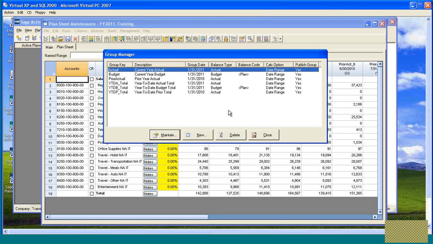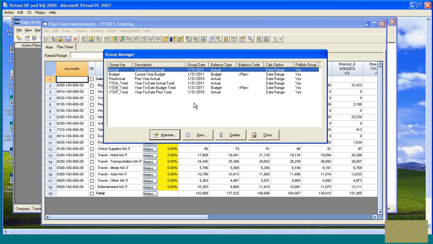And so when we create our groups, we want our groups to be connected to, or relative to, the plan date. And we'll use this terminology relative when we're talking about groups as well as columns. The concept is simply this: when I create my plan for doing our budgeting for fiscal year 2011, I want the plan to be connected to fiscal year 2011.